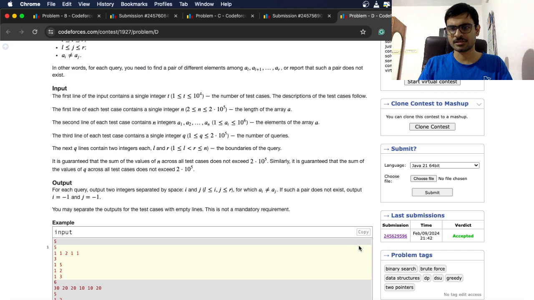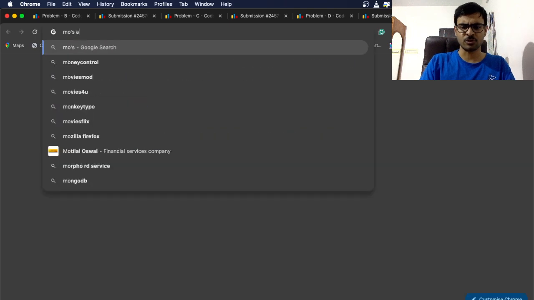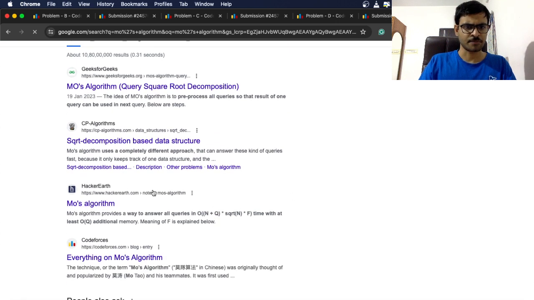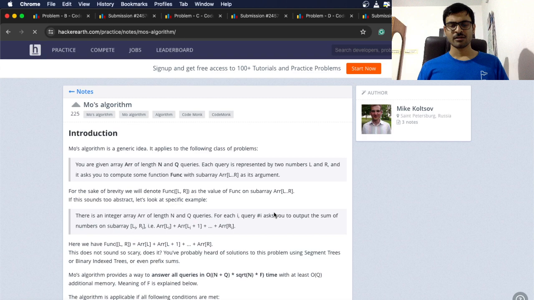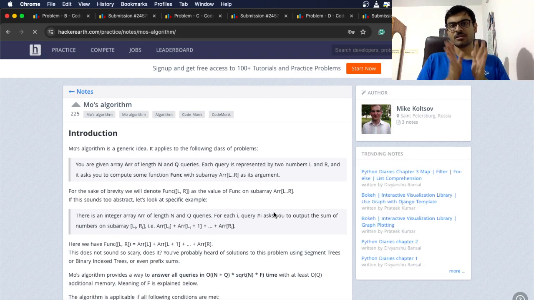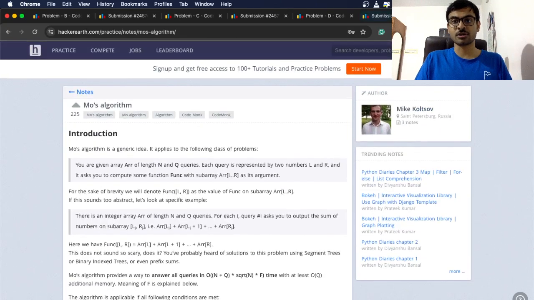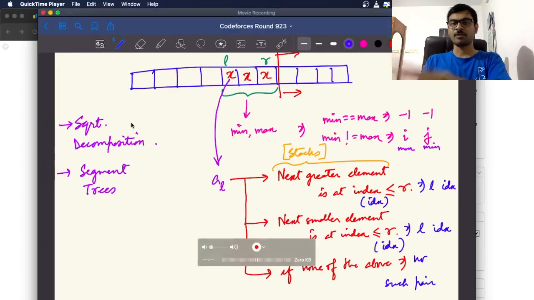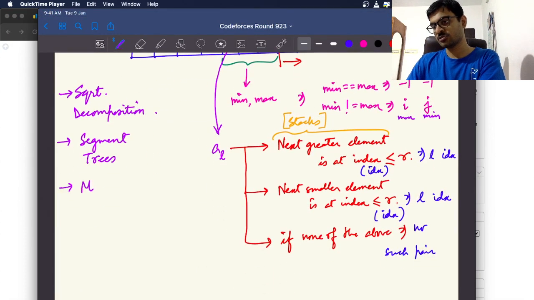And there is this two pointers approach. This actually reminds me of an algorithm called Mo's algorithm. Long time I haven't really seen this. You can use this as well, though for this problem it will probably be a bit difficult to handle. But you can intelligently sort the queries, and that is only possible because you're not changing this array. If you had changed this array, then square root decomposition and segment trees would have worked, but Mo's algorithm would not. Over here, because you're not changing it, you can still use Mo's algorithm.